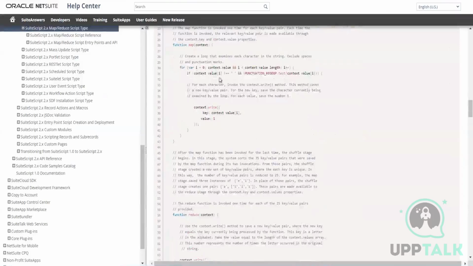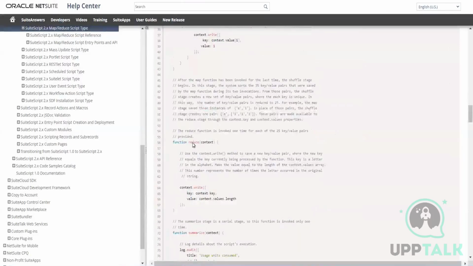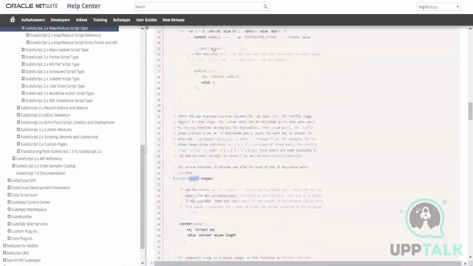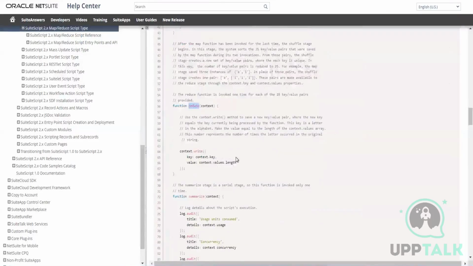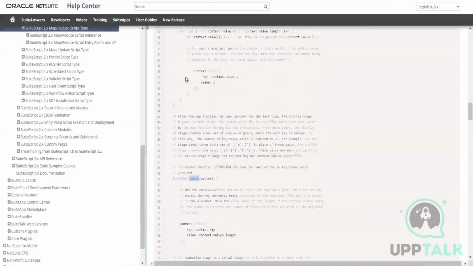One is the map and one is the reduce. We can do our work in map only, or in reduce only, or if we want we can use both the stages. It depends on us.